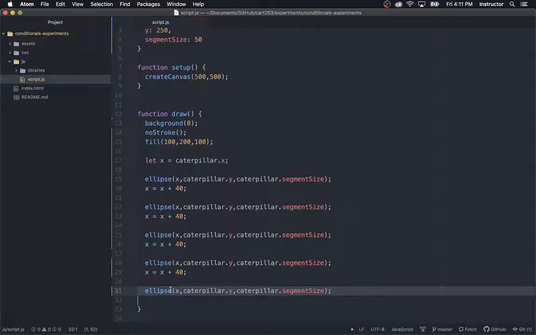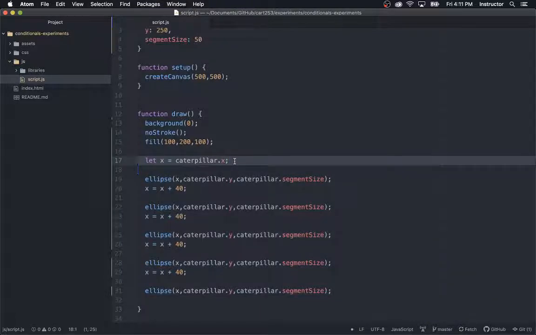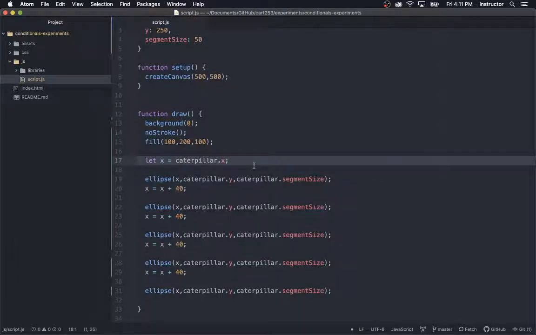So thinking about, again, back when Pippin was the computer and I was doing all of this stuff, there were a few different things that you needed to know in order to do this kind of repetition successfully. So the first kind of thing that we needed to know was, where are we beginning from? What is the situation before we start repeatedly drawing ellipses? And the situation is that we know that we haven't drawn any ellipses, right? That's important. So when we're at this point in our program, we haven't drawn anything yet. We know how many we want to draw, because I said we wanted to draw 5, right? And we know where to start drawing them, because we know what x is in the beginning. So this is kind of the starting conditions that we need to know about.